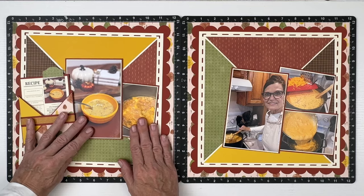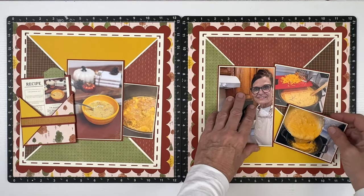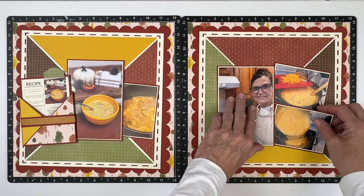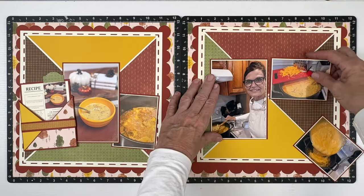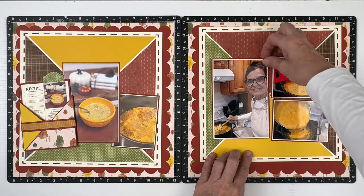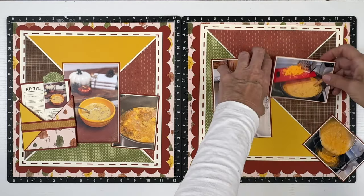And so originally I was going to put the picture of me cooking over on the left, but I don't actually want to cover up the pot of soup that's on the lower left of the picture of me cooking. So I'm going to switch those around, and I'm going to put 2 horizontal 3x4s that way, and then have the vertical over on the left.